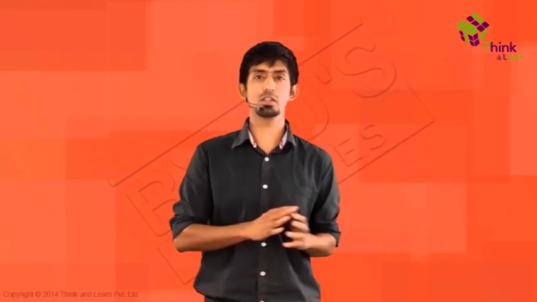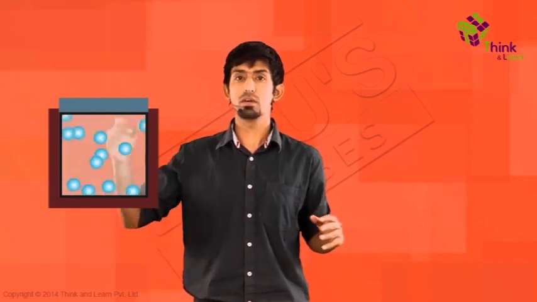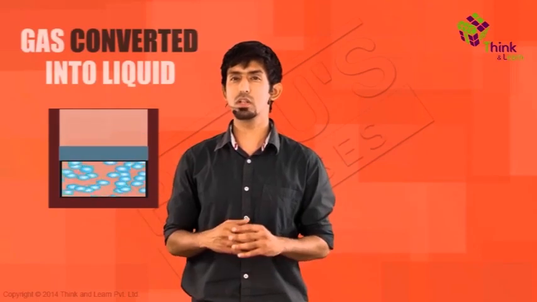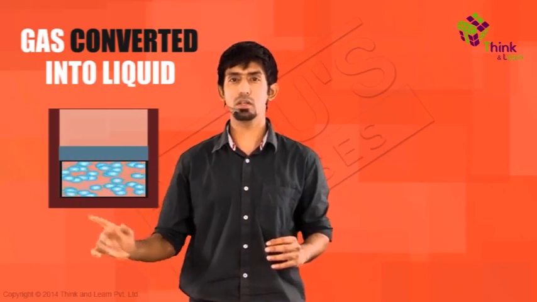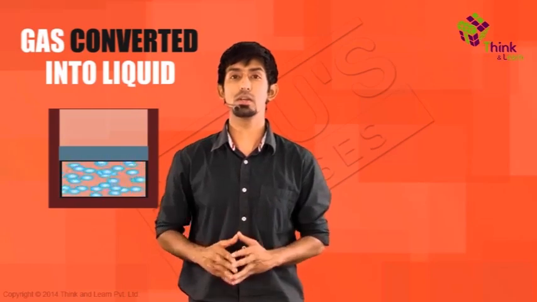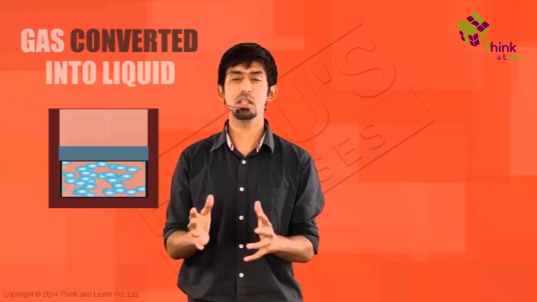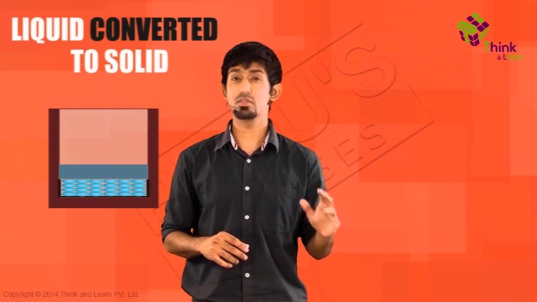The first thing we're going to do is we're going to go exactly opposite from how we went in the first case. We're going to take a gas and see what happens as we increase the pressure on it. So if you put some gas inside, you know that the gas molecules are going to be bouncing around. The large amount of volume, large amount of intermolecular space. But we know that gases are compressible. So you compress that gas, it begins to start, volume is going to reduce, the pressure is going to increase and increase and increase. At a point, you can compress it to the point where it becomes a liquid. You've compressed that intermolecular spaces so much that they start becoming a liquid now. It exists in a liquid state. You could compress it even more till it becomes a solid, where you've compressed it so much that it finally becomes a solid.